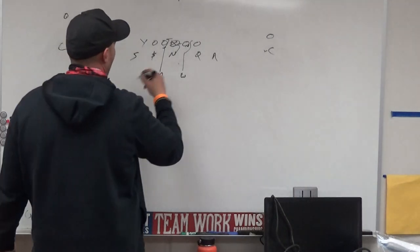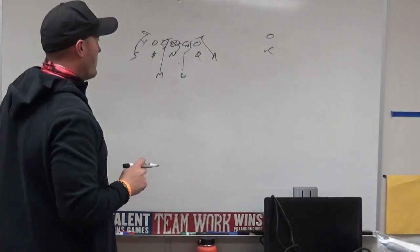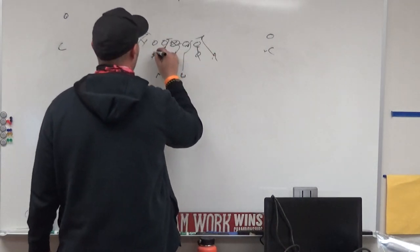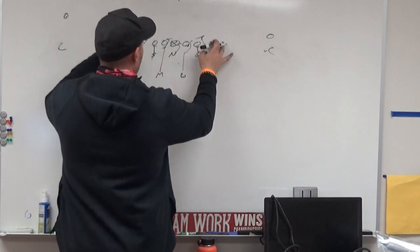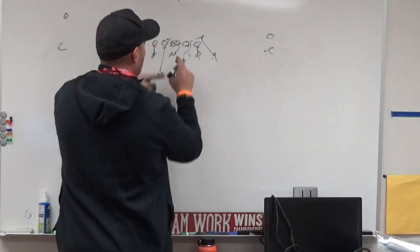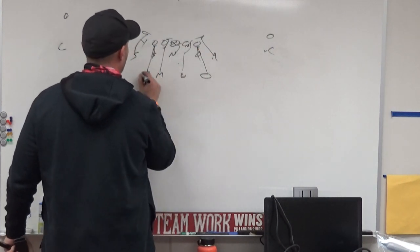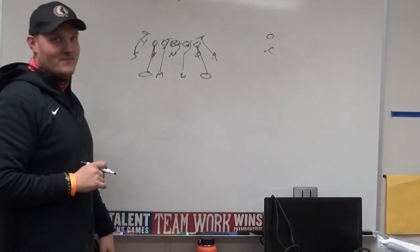So we would have these three, we'd bring these two hard off the edge. So right now we're bringing five. These guys would step hard into the tackles to basically hold them up. That way these guys have a chance to come off, and the Mike and Will are playing one-on-ones, and then they are dropping 5 to 6 yards and looking for the backs, and looking for any kind of bubbles.